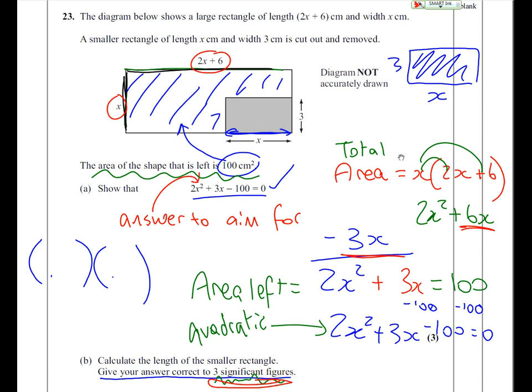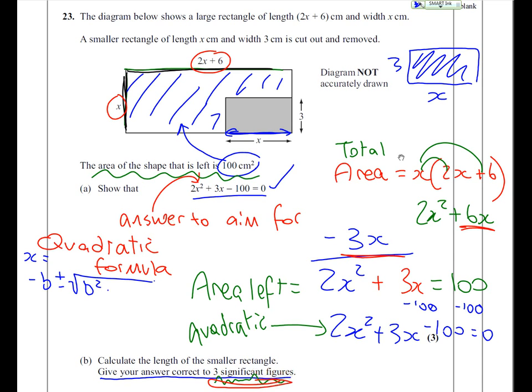So what you're going to need is the quadratic formula. Okay, so go to your formula page at the front of your book. And I've actually done a video on the quadratic formula. It's grade A star, so we must be getting near the end of the paper now. And it's minus b. Your answers equal minus b plus or minus square root of b squared minus 4ac all over 2a. Now a is the number in front of the x squared, b is the number in front of the x, and c is the number on its own, including any minuses.